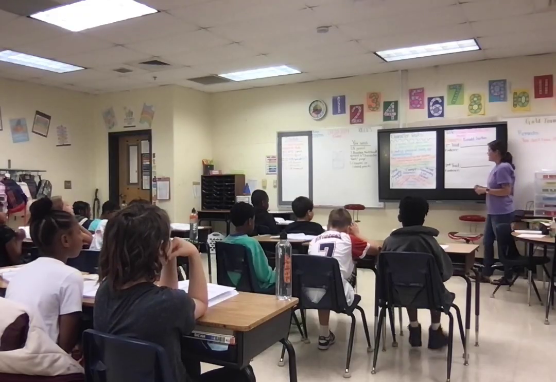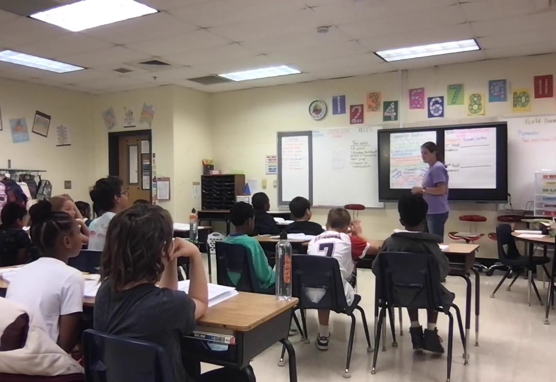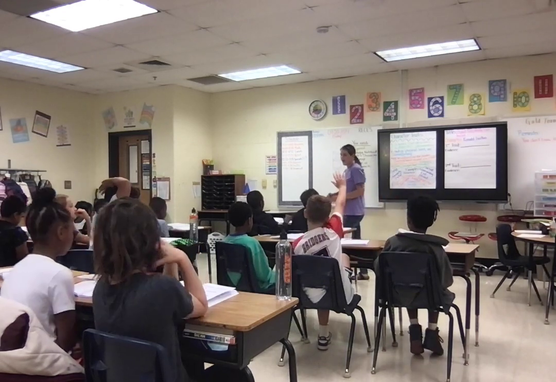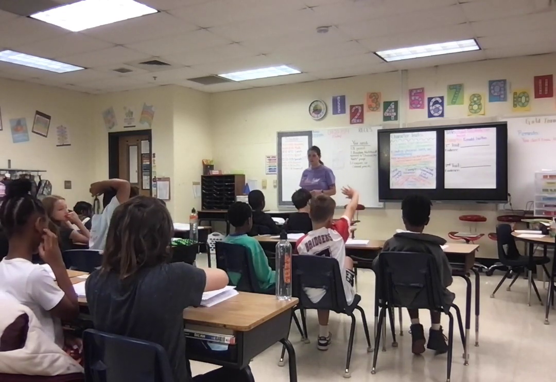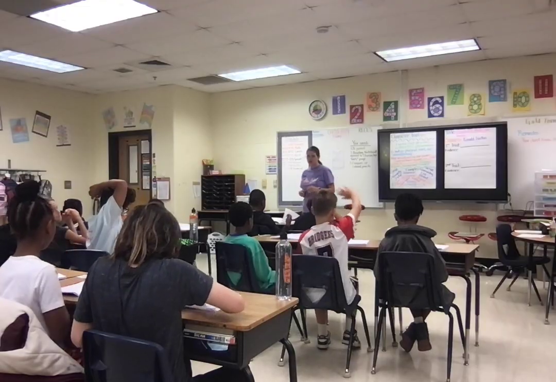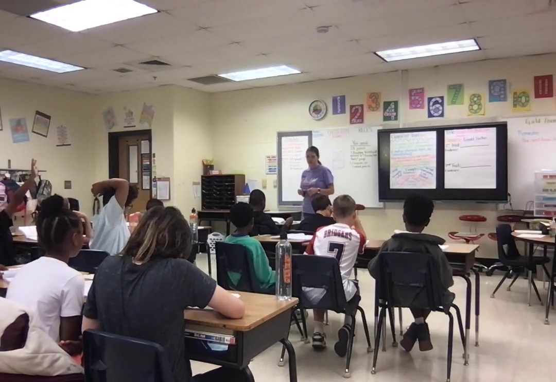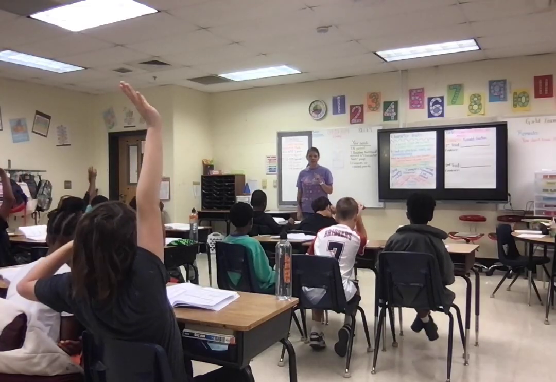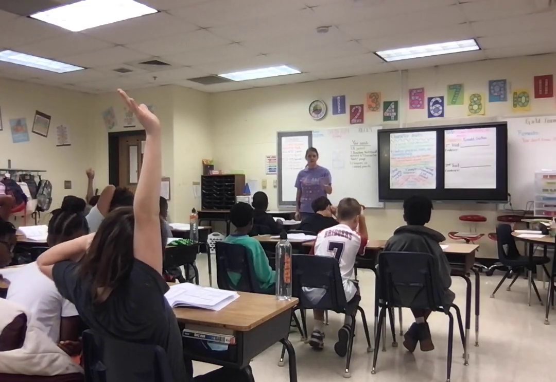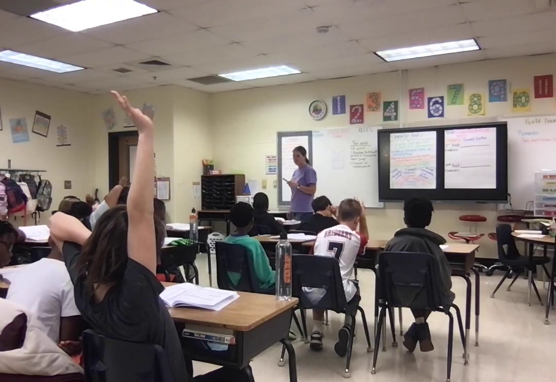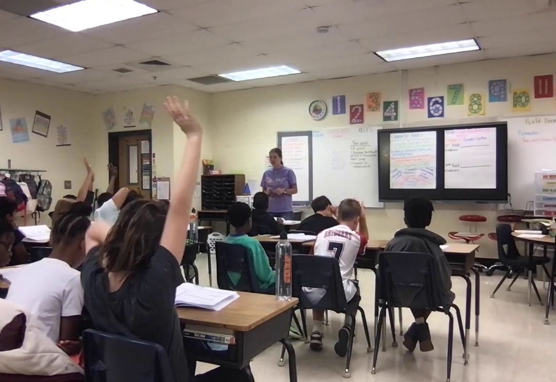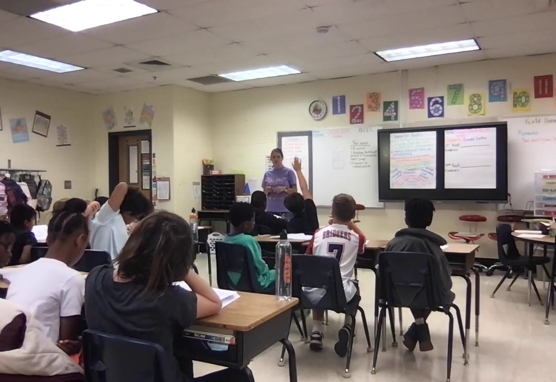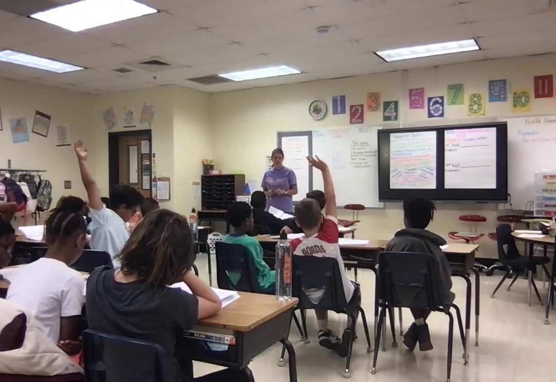Okay, and next we need to pick our first character trait. So I want you to look at your graphic organizer, and I want you to kind of come up with what you think would be a good character trait for Ronald Durkin. Now think about it. In the book, we heard one word a lot, so that might be a good one to use because there's probably a lot of examples of it. Evan, what do you think? Disrespectful would be a good one. John, what do you think? Jealous.